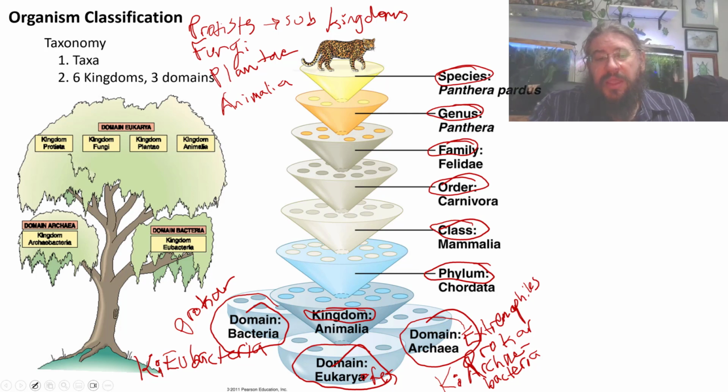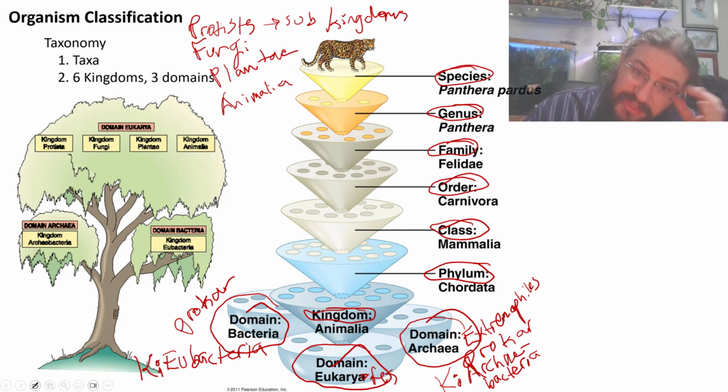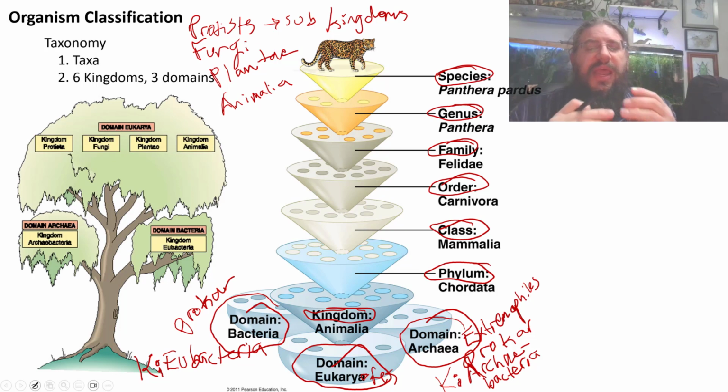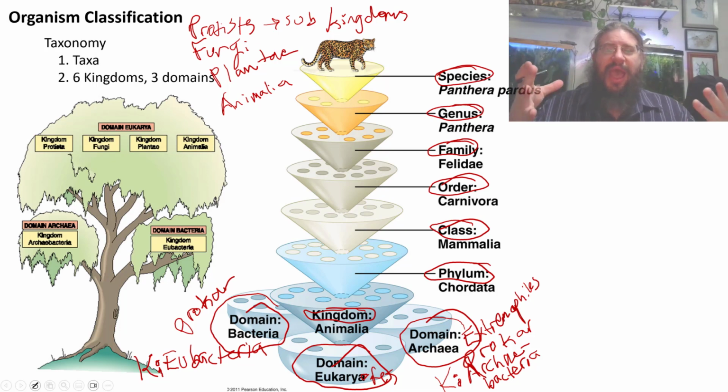So amongst kingdom Animalia, you have a large variety of phyla. You have Porifera, the sponges. You have Arthropoda. You have tons and tons. Rotifera, lots of different phyla. Chordata includes all of the organisms that have a dorsal nerve cord, so a nerve cord running along the backside. If you've ever looked at an insect or a squid, and you could see their nerve cord running from the head down the body, it runs along the belly side. So there's some other stuff to Chordata, but having that dorsal nerve cord fundamentally creates a smaller group of more closely related organisms.